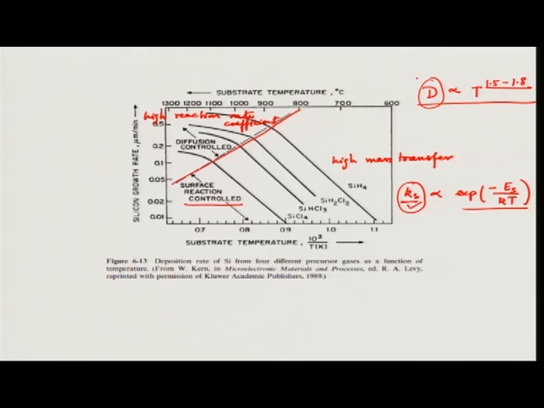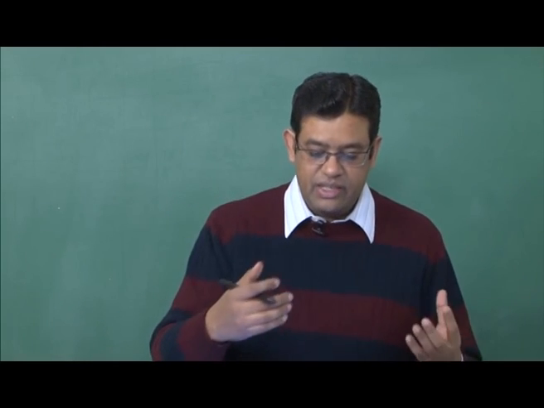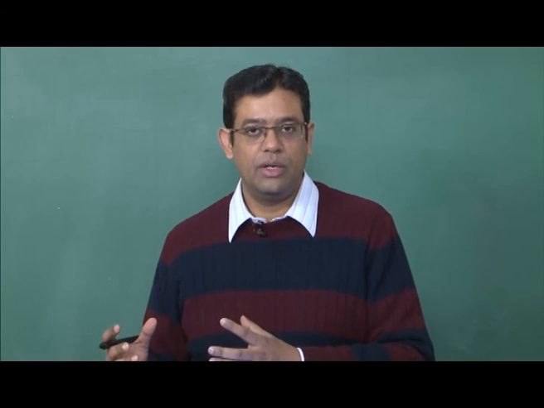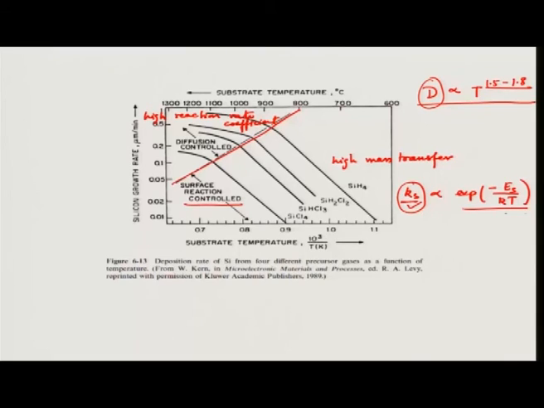So, now depending on what you want, you can control your reaction such that it is either in diffusion control or mass transfer control or surface reaction control. If you can control the temperature very uniformly across all the substrate, it is always good to be in surface reaction control. But if you cannot do this, then you have to make sure that your diffusivity is very high and you work in diffusion control.